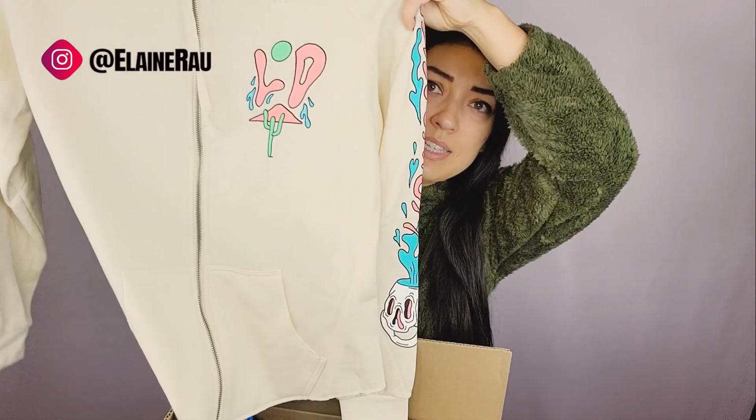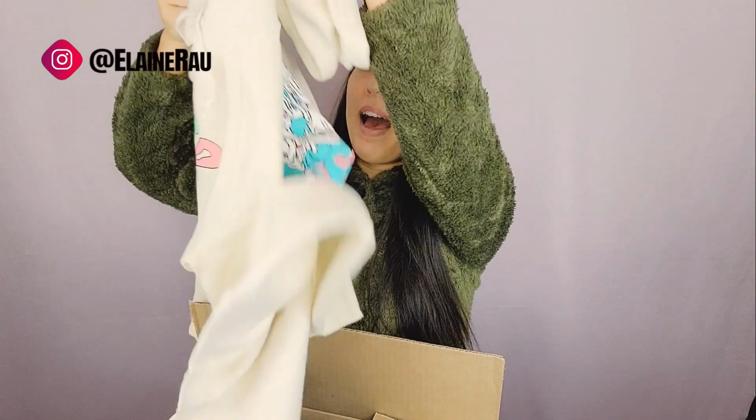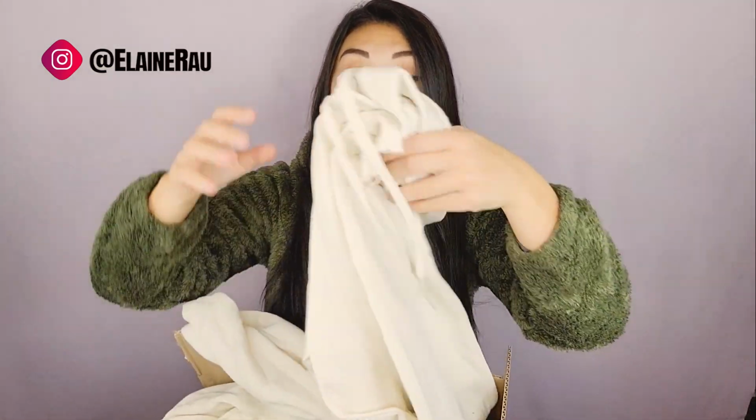You can tell on the interior. Over here, there's that fuzz. I mean, just the cute design in general. They have all sorts of different designs as well, but this is the one I chose. There's cool detail on the side, of course, once again saying Liquid Death. And then the back art. It also comes with a matching pair of pants.